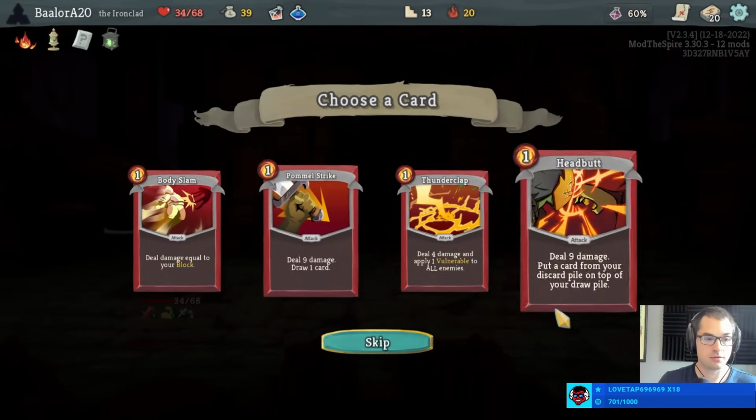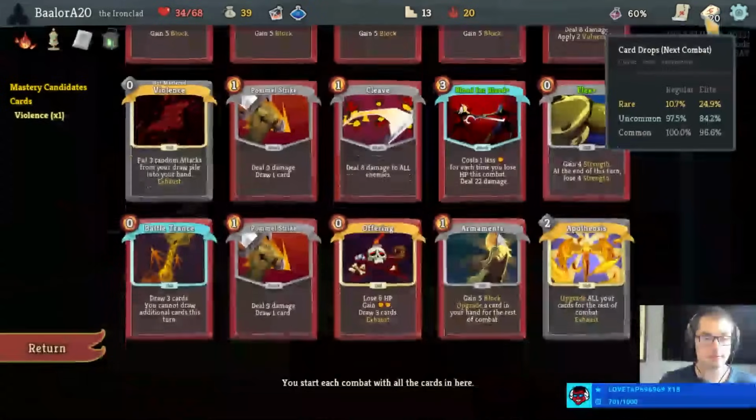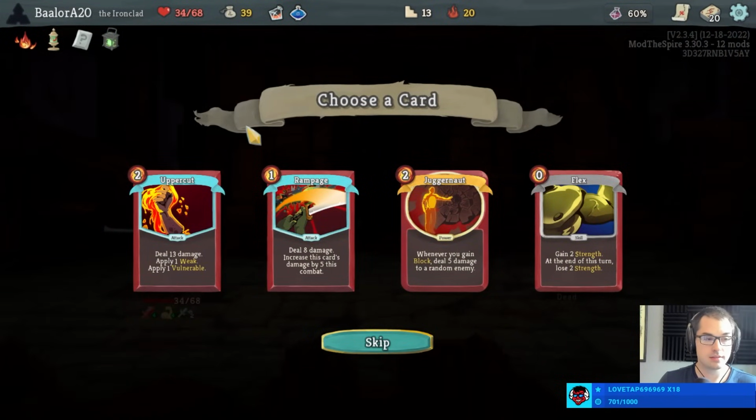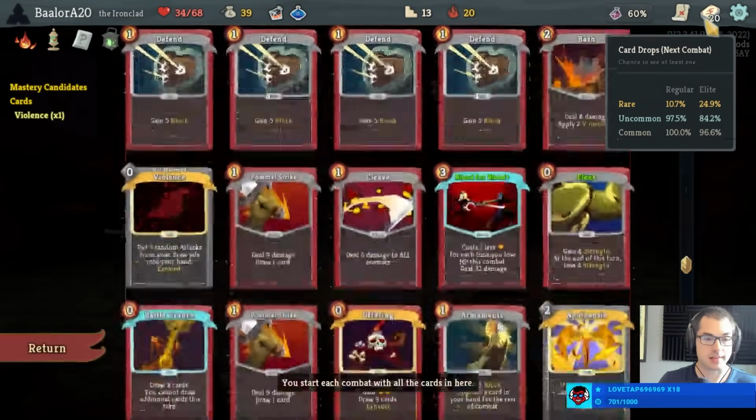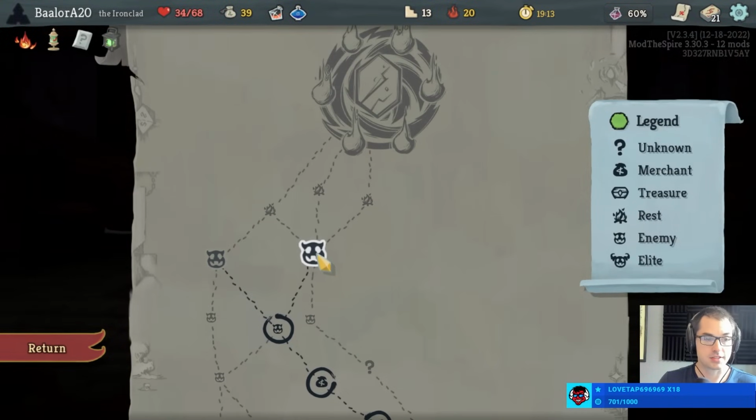But that's okay. Don't think we need 3 Pommel Strikes. Juggernaut. Don't think so. There's the Uppercut. I think we take that. Yeah, we do. Uppercut's good stuff.